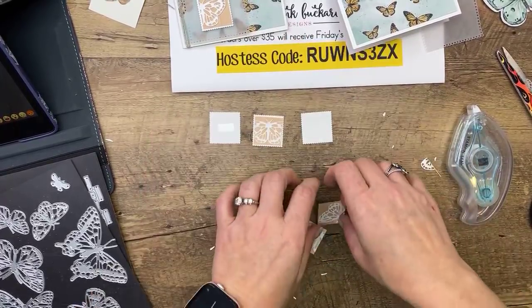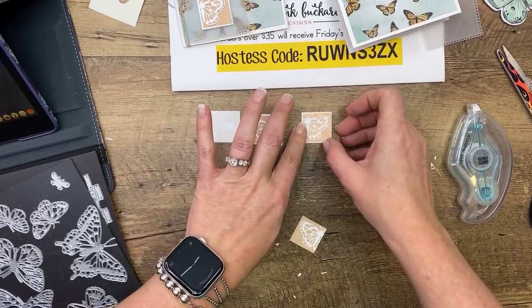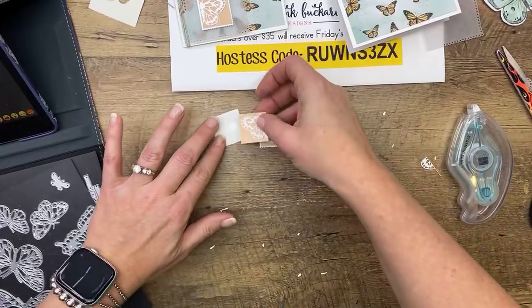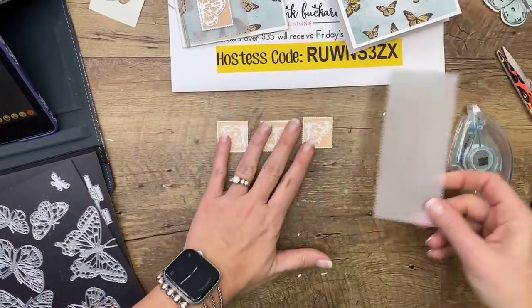All right, so we're just going to put these on here. Aren't these cute? This is not the smallest scallop square die. I think it's the second smallest. Okay. There we go.